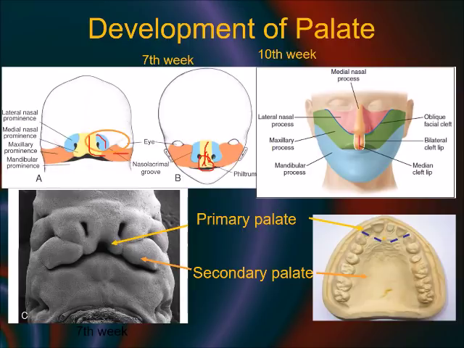This is the philtrum of the upper lip, and behind it we have the premaxilla and the primary palate, which holds the anterior teeth, the central and lateral incisors. The origin of these is from the frontonasal process. They are not pharyngeal arch derivatives, while from the canine backward, this is the secondary palate, and it is a pharyngeal arch derivative.